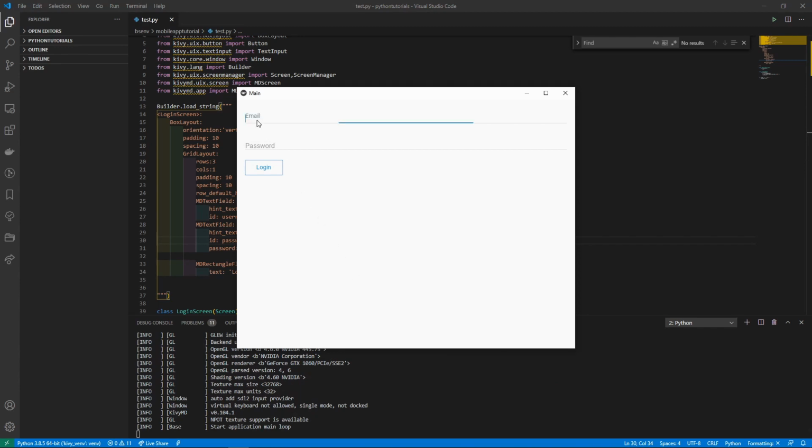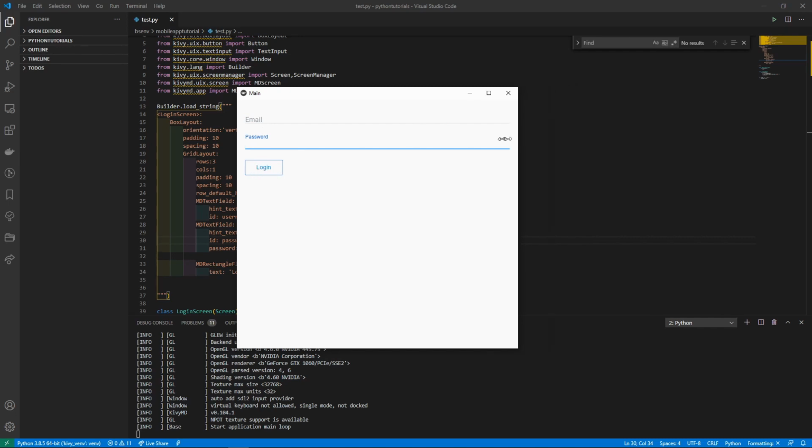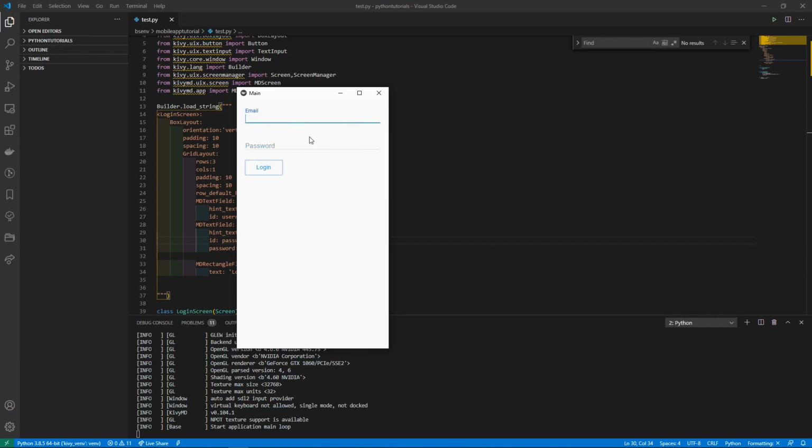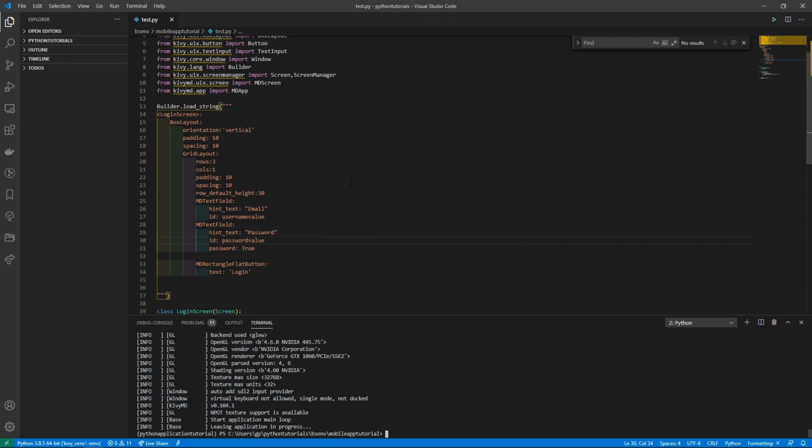So you'll now see it's a nice little login screen where it's two fields below one another with a login button. So that's great. If you modify it like this, you'll see that it looks a little bit more like a mobile app now. So close that. Now what we'll do is we're going to create another screen just so that we can get a bit of a login screen going. So we'll create a failed login screen.